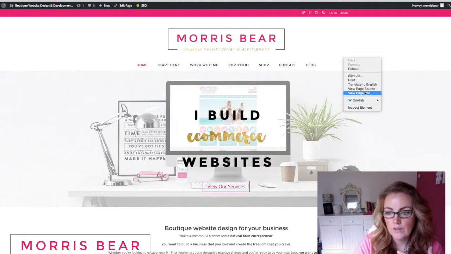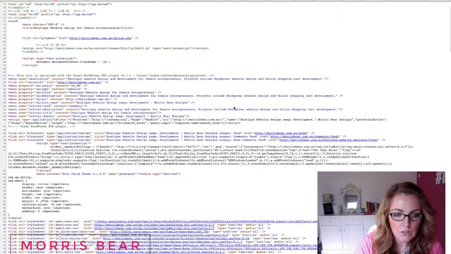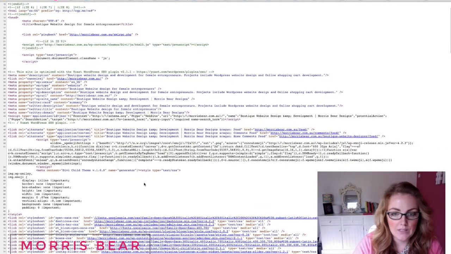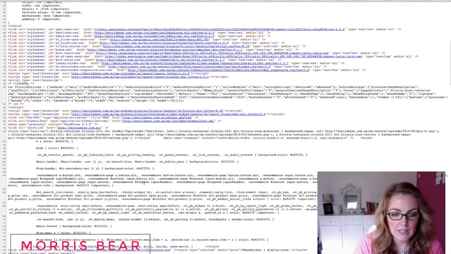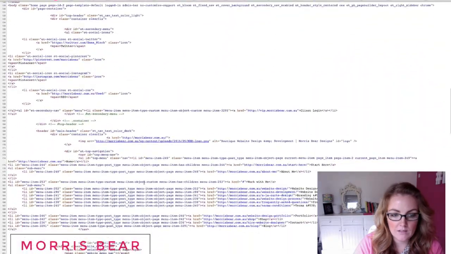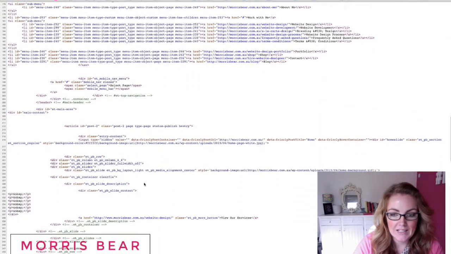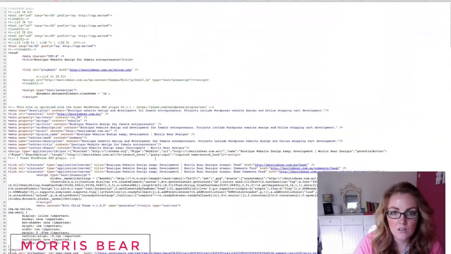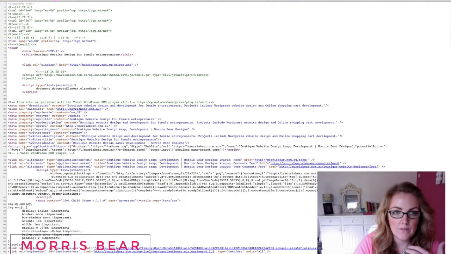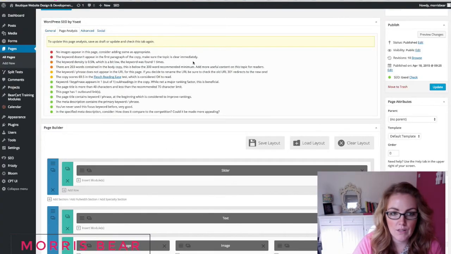We can look at, so that's just a right click into view page source. So you'll notice that there's all of this text, all of that through there. But Google actually has to read all of this before it gets to where we need them to look at. So by the time we actually get down here, where are we? So this is where we've got our boutique website design for your business. So there's a lot that's getting loaded in before you even start. We're going to go through and optimize those as well to make sure that we've got everything running at its best.